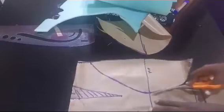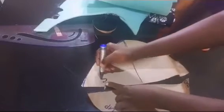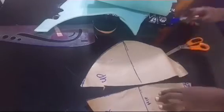So you cut out your front pattern, and you'll be cutting out your back pattern. Just those two things are what you need. Then when you want to cut out your fabric, it is going to be an addition of 2 inches. Like I said, my hip measurement is 41. My fabric is going to be 43. My main fabric is going to be 43, and it's going to have my original waist, and it's going to have the original thigh that I want. It is the paper that you're going to cut without sewing allowance.